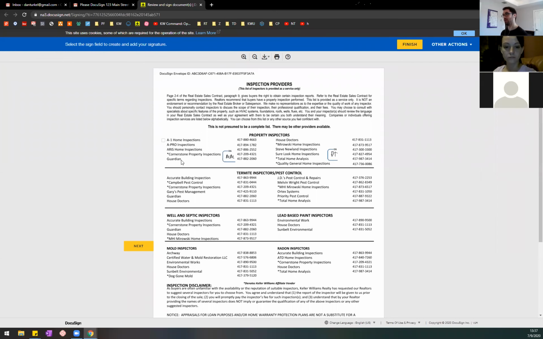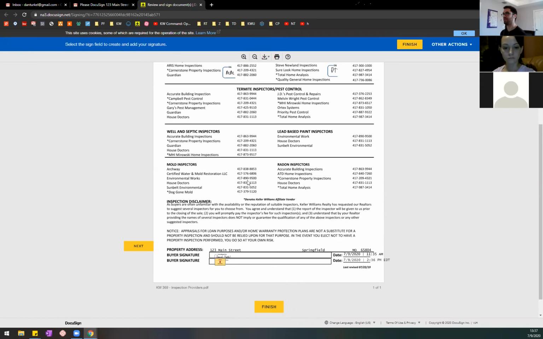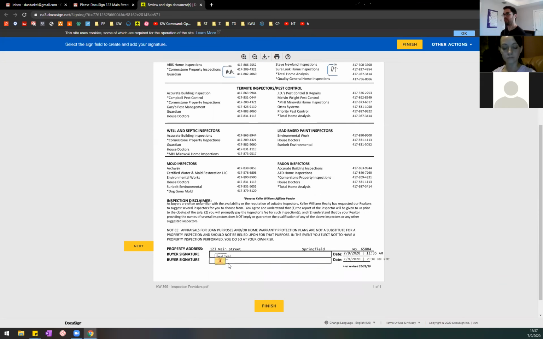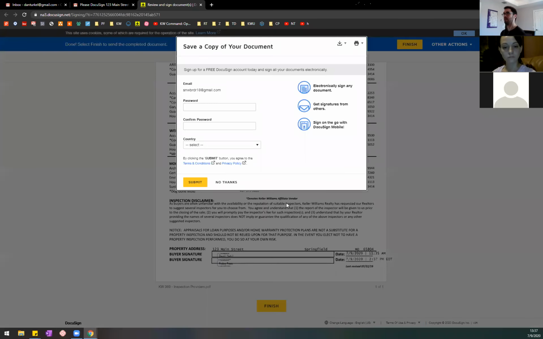As soon as you adopt and sign, it'll automatically bring you to the next field, which honestly can sometimes get a little annoying if you want to read things first before you sign the next line. So if they need to, they can always just scroll back up to read whatever DocuSign may have skipped over. Then they'll click to sign that next field, and click finish. And then it's going to bring up this page that is a little confusing. Just tell them when you click finish, just click no thanks.